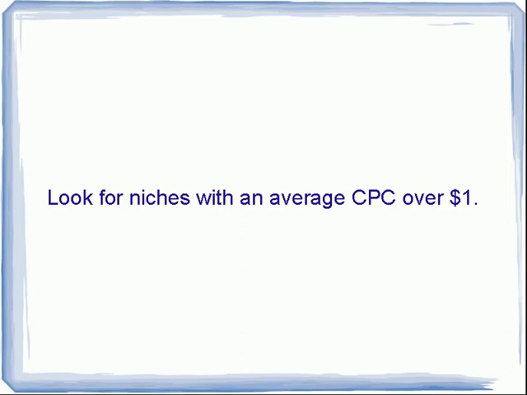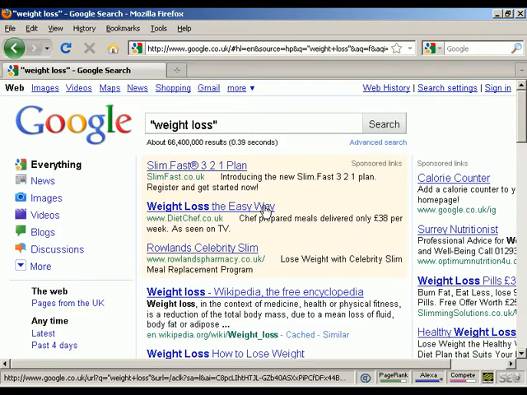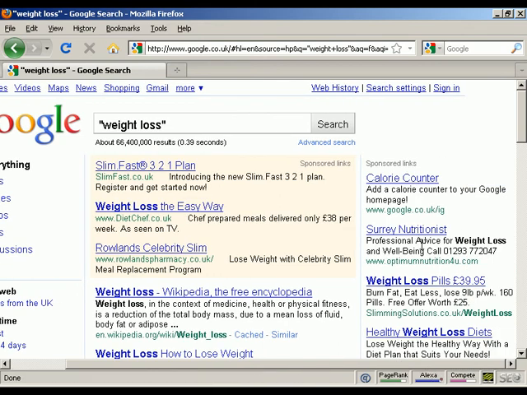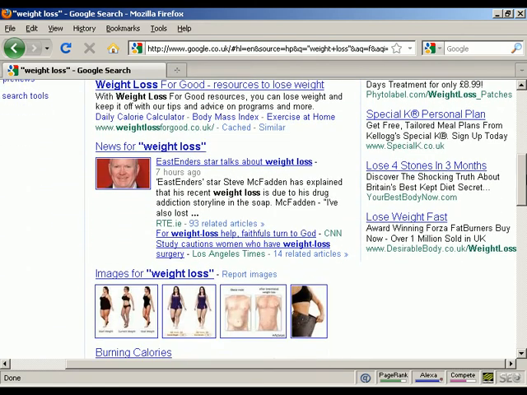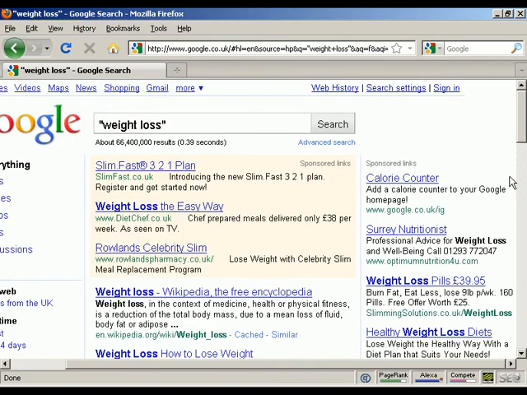Each time you conduct a search using Google's main search engine, you'll want to pay attention to two factors. The first is the number of Google AdWords advertisers that appear under the sponsored listing area of your search page. So it's all these ads here, and then down the side here, and you want to see what page these ads start to be repeated on, because that will give you an idea as to how many people are buying Google AdWords ads for this particular keyword phrase.